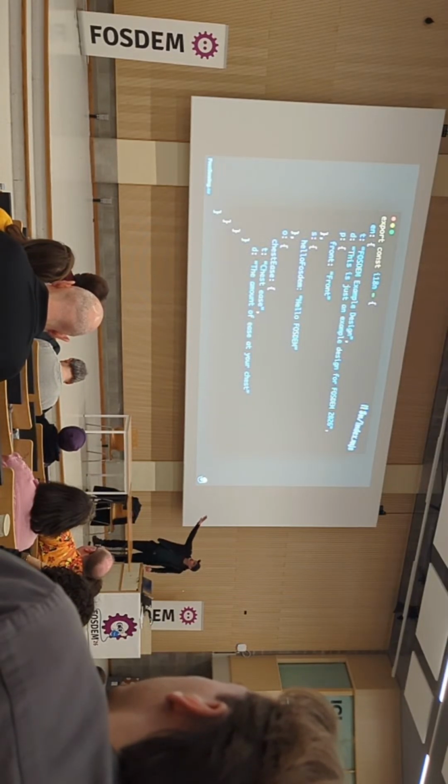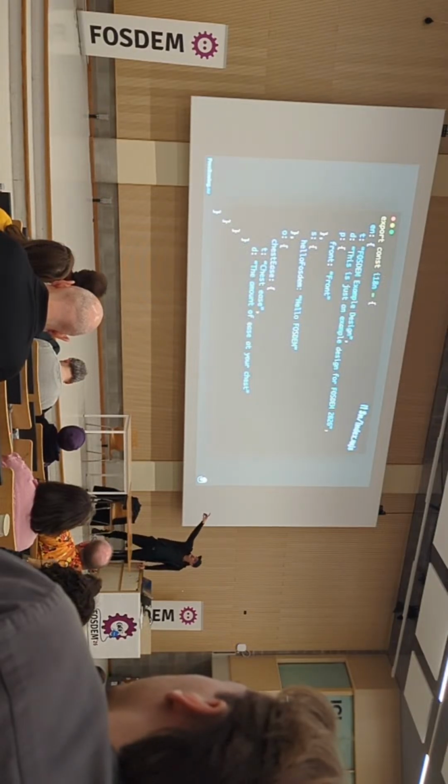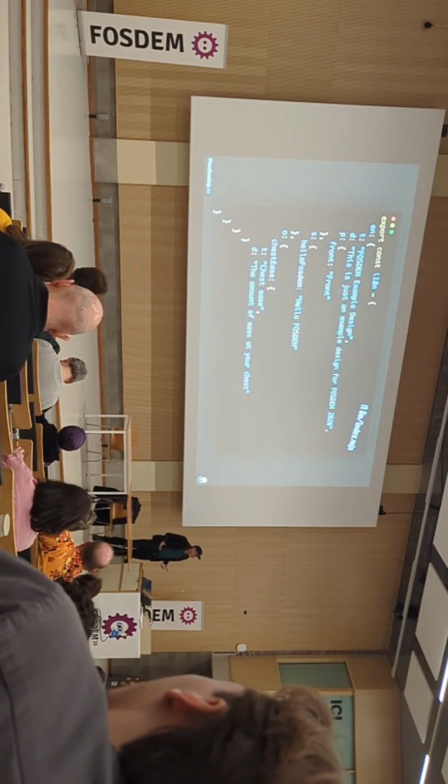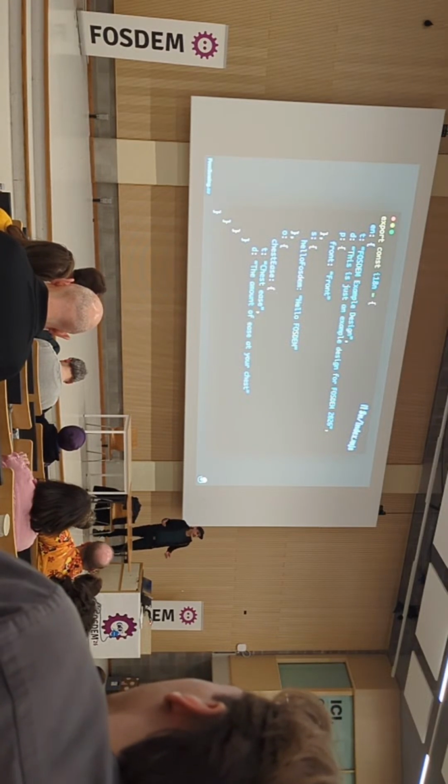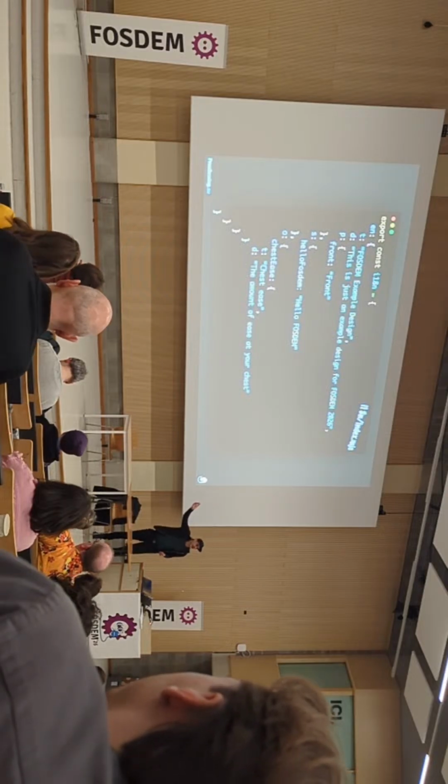So this is just a little bit of a structure with the title and the design and the part names and the strings that you might be using, and then the options. And you see that I used hello FOSDEM there. So we have this thing where if you're going to put text in the pattern, you need to make sure that you're actually using a translation key rather than the real text.